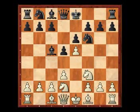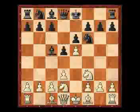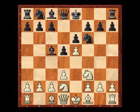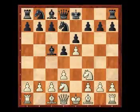He played e5. If there is a drawback to the black system, it must be that Black is putting his minor pieces on exposed squares. So White takes immediate advantage of this by playing e5, driving the knight back. I mean, I don't think there's any future in knight g4 in this position. White would simply play d4. So he hits the knight, drives it back, and now he attacks the bishop.